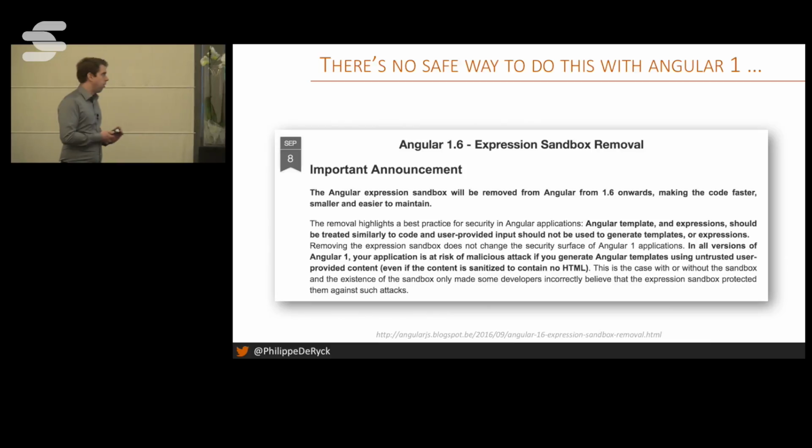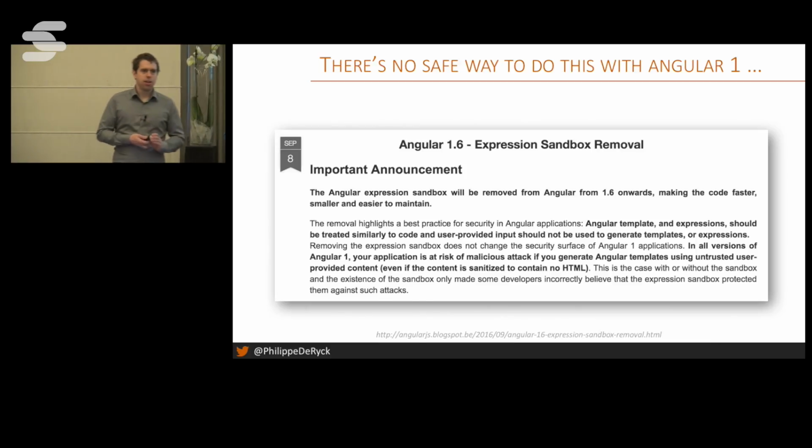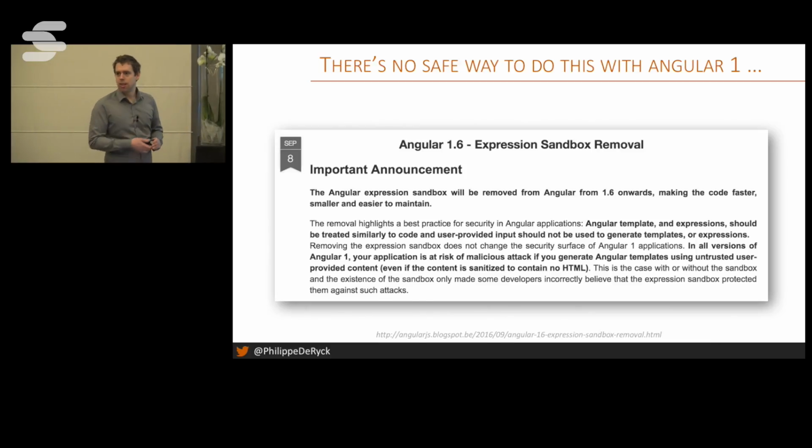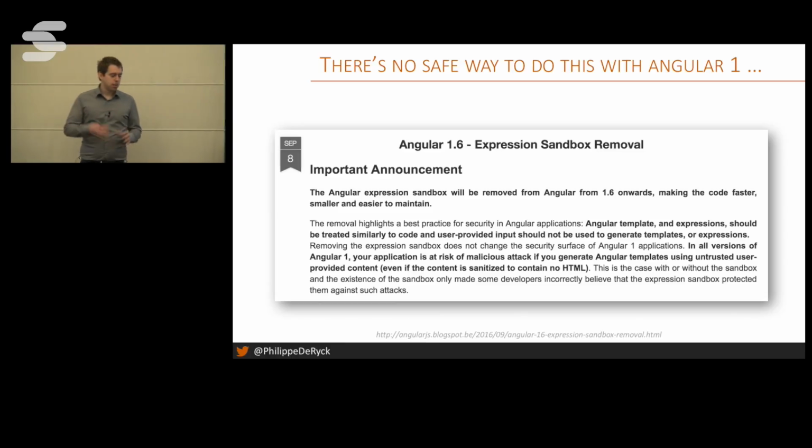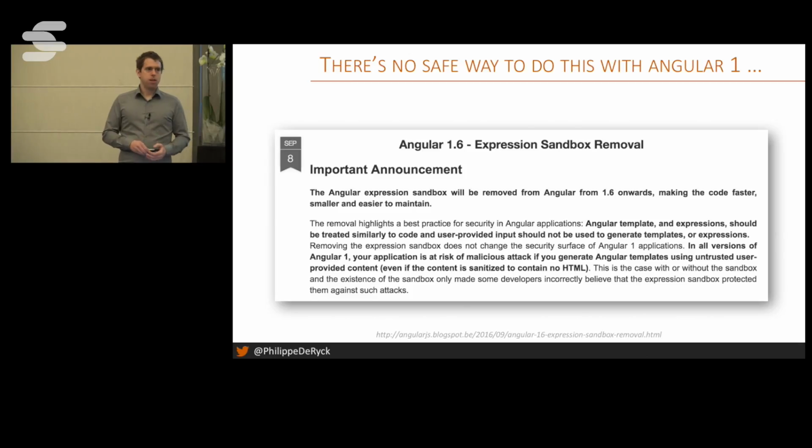It worked for like a week or two, and then they found a bypass, and then they patched it, and it worked again for a week, and then they found another bypass. And essentially, this kept going on for a year and a half. And every version of the sandbox is bypassable. So you can find code snippets online, most crazy combinations of Angular code that will eventually break out of this sandbox and still allow you to execute this kind of code.